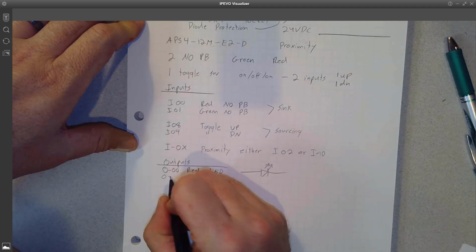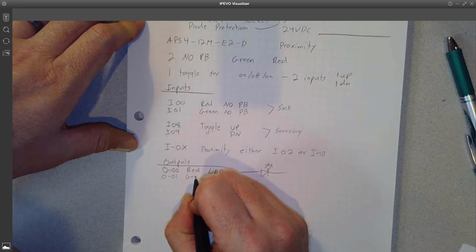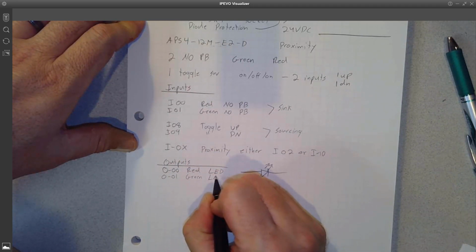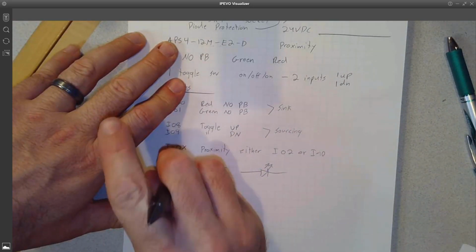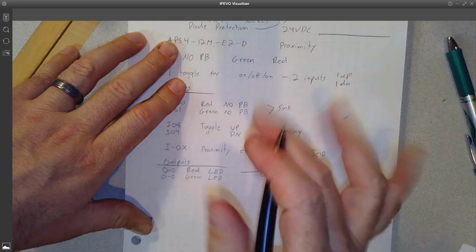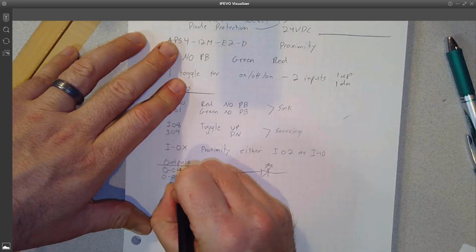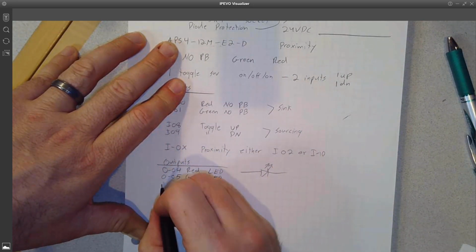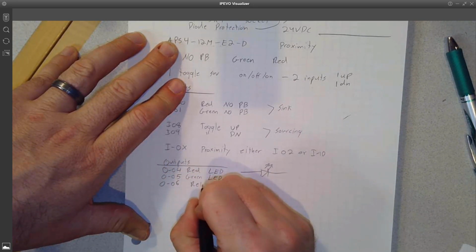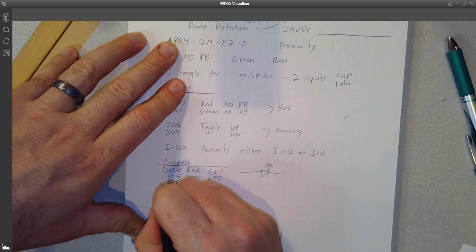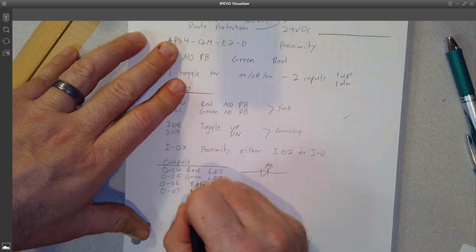Okay, and output 0, 1 will be our green LED. Oh, actually, I'm sorry, I forgot. I want to save those ones for high-speed things later. So we're going to make that 4 and 5, and then 6 will be relay 1, and 7 will be relay 2.